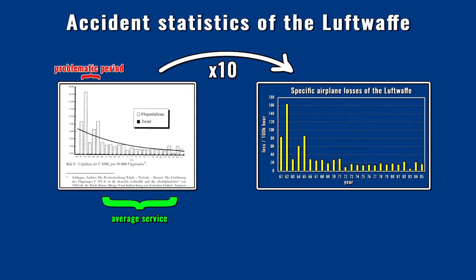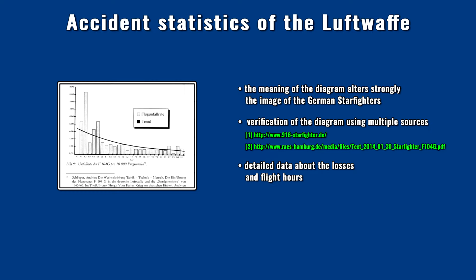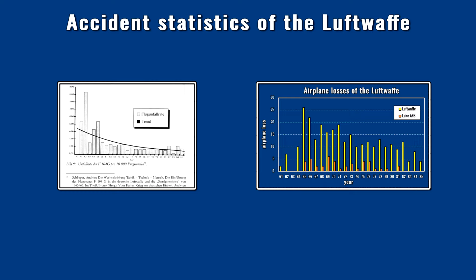The German-language chart seems a useful source at first glance, but more closely compared to other sources its accuracy is questionable at several points. Data about the F-104G is available on a website dealing with the Starfighter in great detail — the link is in the video description. It includes a list of all lost aircraft, total fleet flight hours, and losses of the training unit at Luke Air Force Base. By checking the loss list, we find that in 1963 not a single plane was lost either in Germany or at Luke AFB, yet the diagram shows a non-zero specific loss for 1963 — meaning at least one airframe loss is implied. Except for this error, the large fluctuation and trend line in the diagram can be considered accurate.